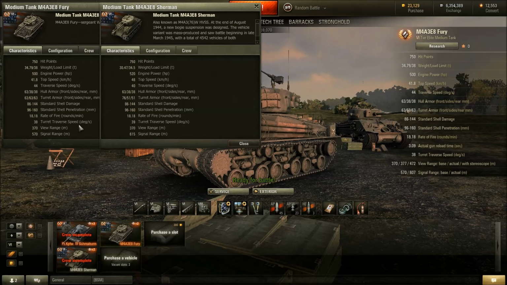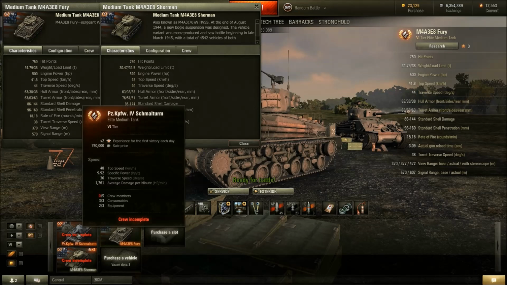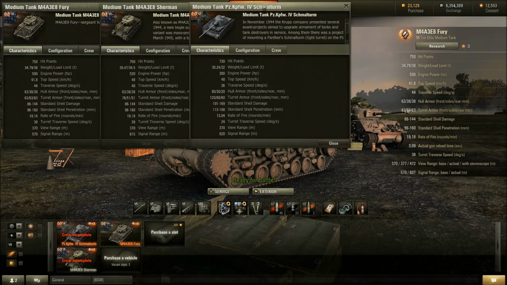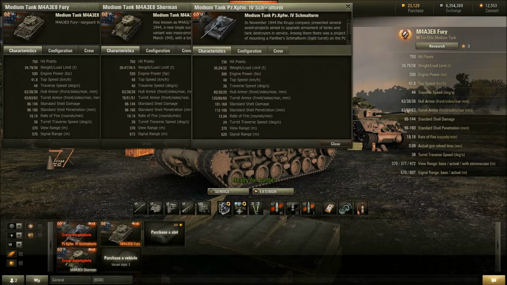As per usual, I try to compare it against the other premium tanks in the game, and there's only one other premium medium tank at tier 6, and that is the Panzer IV Schmalturm. So we'll move this up here, and we're going to take a quick look across the stats. Now, this is a fully upgraded EZ8, but we're focusing on the Fury, and we can see it gets 750 hit points, which is identical to the in-game version of the EZ8, and is actually more hit points than the Schmalturm.